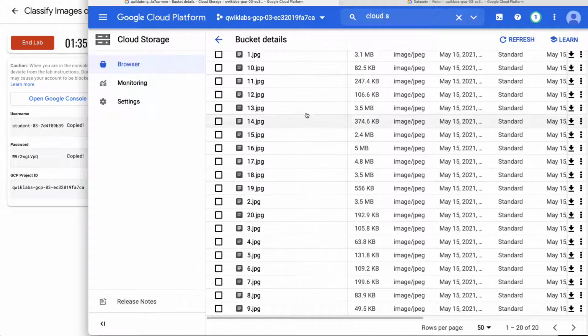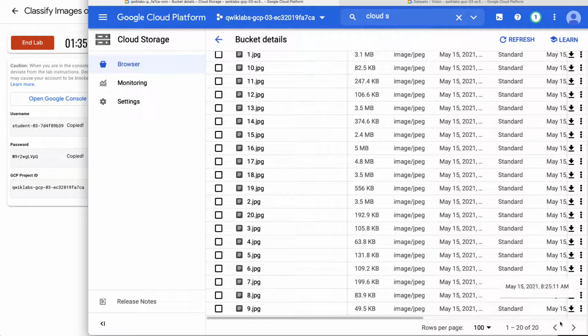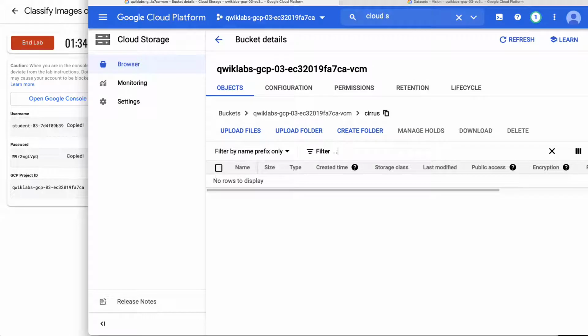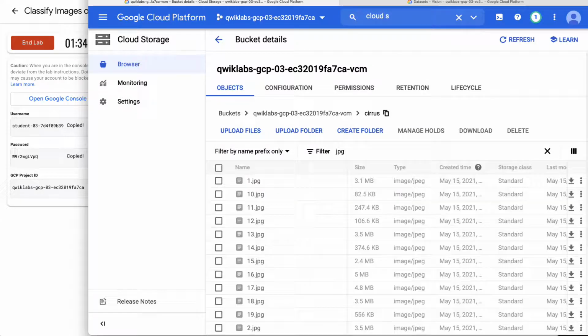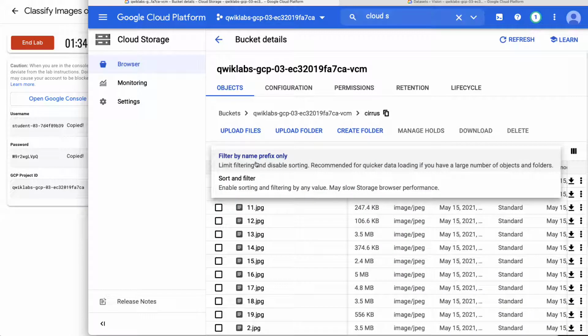And you also can even look at a larger quantity. So we see, I think there's only, is it 100 or 50 images here that we have. And you can even do filters as well. So you can do .jpeg or JPEG. Yeah, so if you want to just look for filter prefix, sort and limit filtering. Oh no, it's disabled.